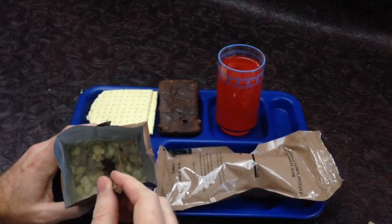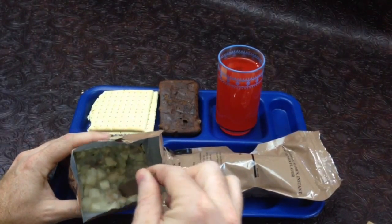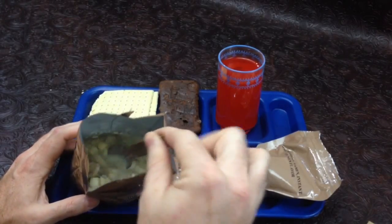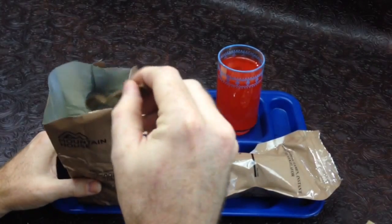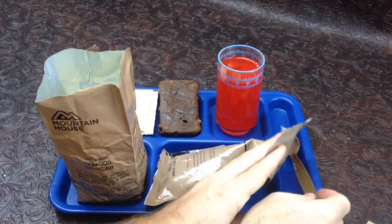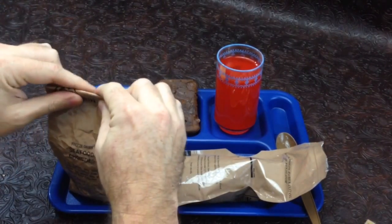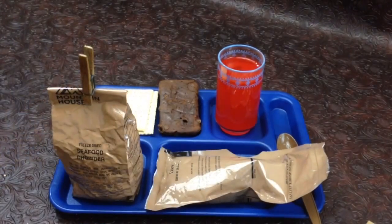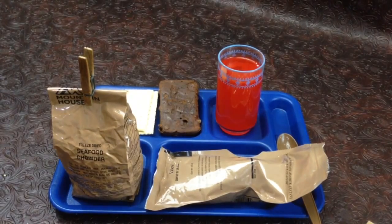And it looks pretty decent. While we're getting all dark here. There we go. It doesn't look bad. And then let's go ahead and get our spoon out of there. It's starting to smell like clam chowder or seafood chowder now. Put our clothespin on there. We'll let that sit. When we come back, we're going to fix our coffee, and this should be finished.